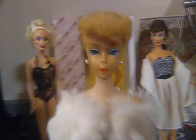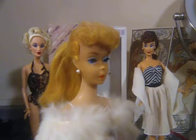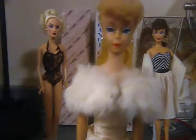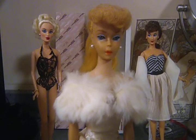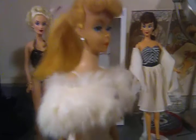So yeah, this is her, and she was restored. She was a hot mess. I mean, literally, she was a mess. Her hair was not right. She had a huge case of split neck piece, splits in her neck. Her makeup was faded, so I restored her, and I did a little bit of a nail job on her. So she's good as new, as best as I can get her. And this is her little ponytail that's also been restored.